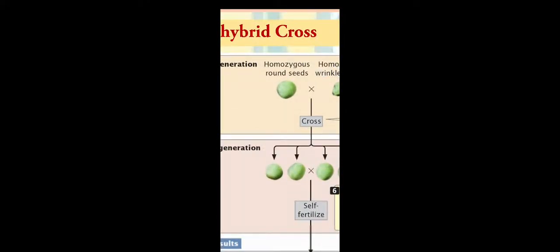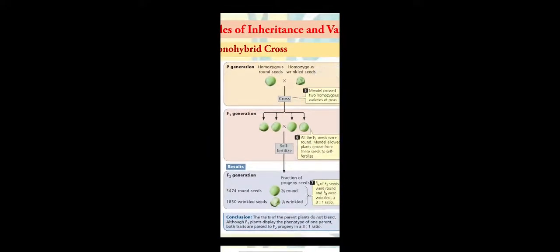What does homozygous mean? As we have discussed earlier in our genetic terminology, homozygous means having the same copies of two alleles. It means that if the P generation or parental generation is having rounded seeds, then these rounded seeds are homozygous, meaning they have both alleles for rounded seeds. In the same way, the plant having wrinkled seeds also has the same type of alleles for wrinkled seeds. And after the genetic cross, we get the next generation, which is also called the F1 generation.